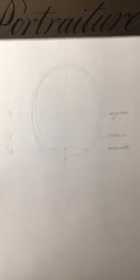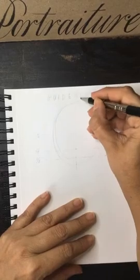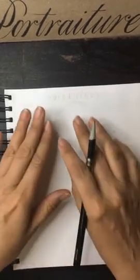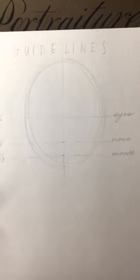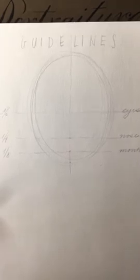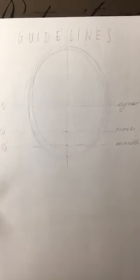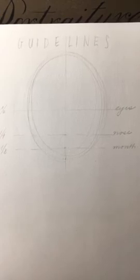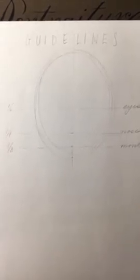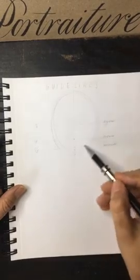Now remember, these are just guidelines. When we have a blank space, we just need guidelines to help us decide where to place what feature. Guidelines are not strict lines, so based on the guideline, if you feel you want to change positions or certain features to make them look better for your taste, please feel free to do that. Another reason you use the guidelines very loosely is so that you can then manipulate and change certain features. So if you have your nose point over here, you can play around and make the nose longer or shorter based on the guideline.